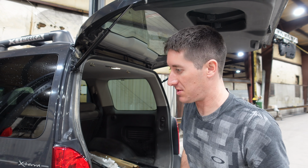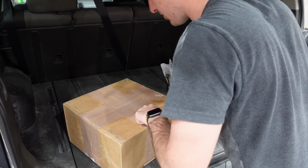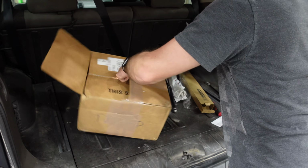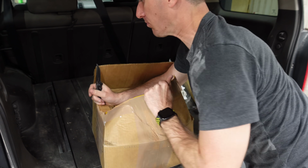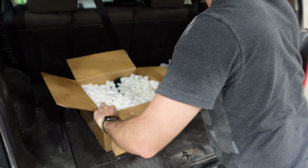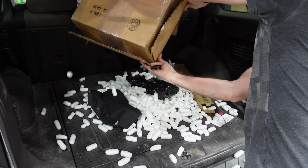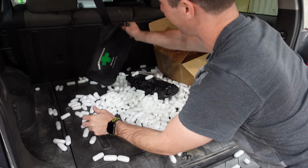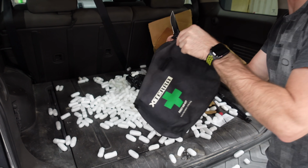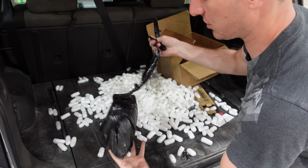Let's open up this box that came in from Nissan Parts Puller. Here's a box. Let's see. Where are you supposed to cut this thing? Hey, look at that! The XTerra first aid kit that goes right here above us. Wow, apparently everything is just right here.